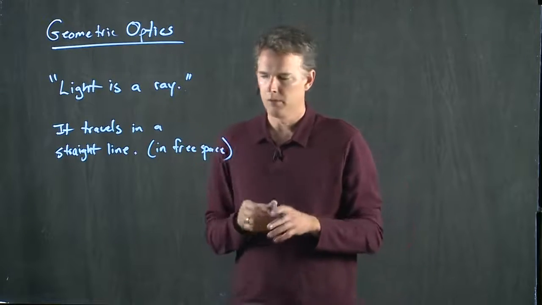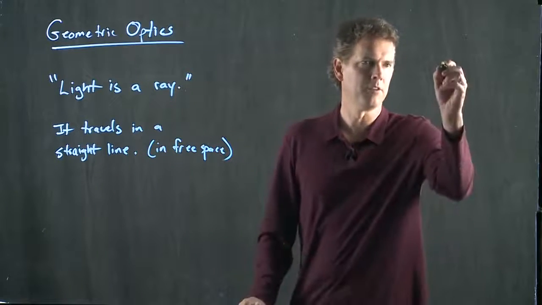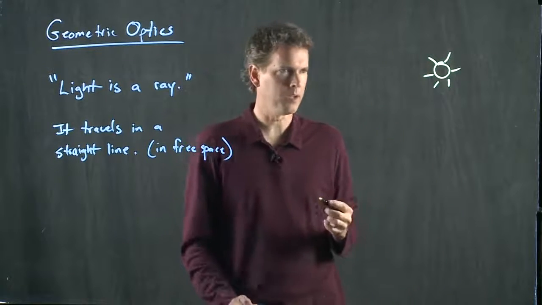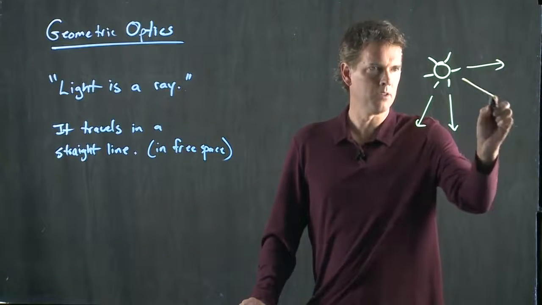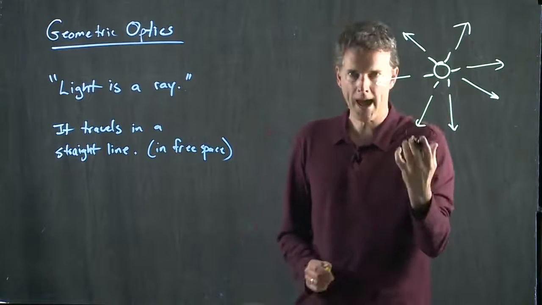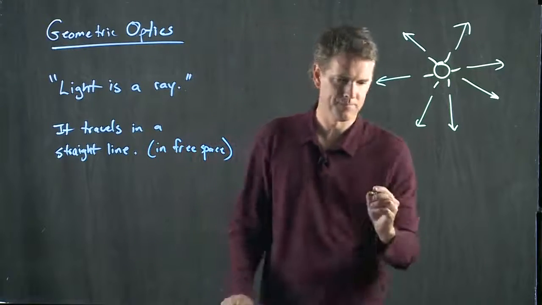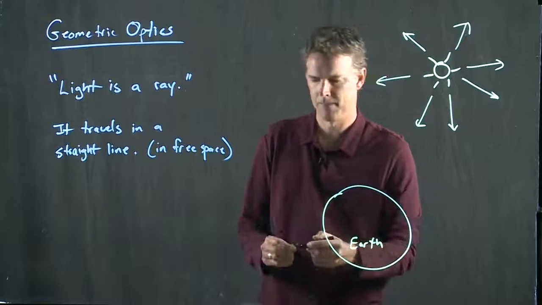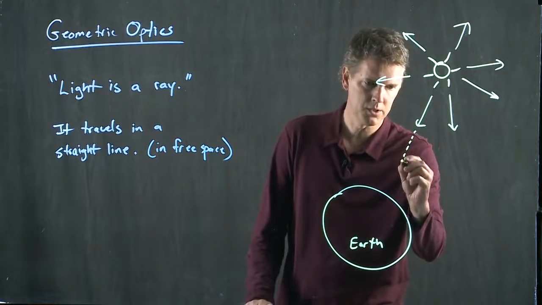It's a ray. So when you think about a star, here's a distant star. Okay, what is that star doing? Well, it's spitting out electromagnetic radiation in all these different directions. And each little bundle acts like a ray. And so if you're sitting down here on Earth and you're looking up at that star, there is a ray that came directly to you.